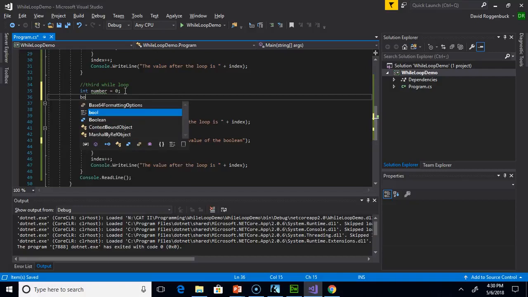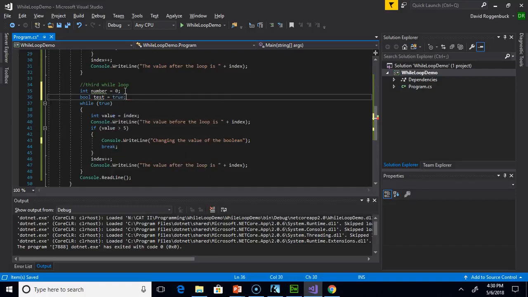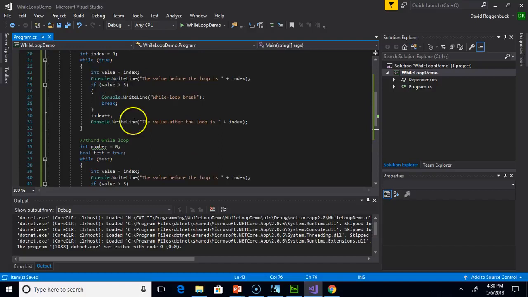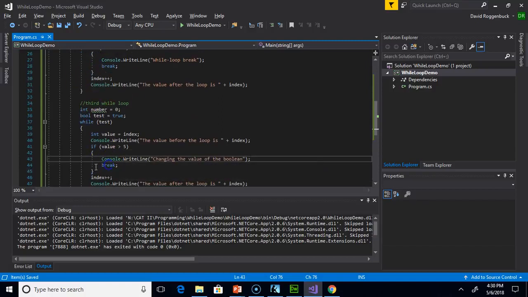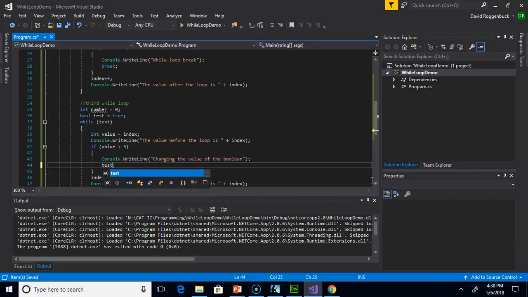And we haven't really done that yet, but I'm going to do a bool, and I'm going to give it a name. So let's say bool test equals, and let's start it off as true. Then what I do is I replace the word true here with test, and it functions exactly the same as what we have up here, except what I'm going to do is, at this point, instead of putting in the word break, which I still could do, let's go ahead and set test equal to false.